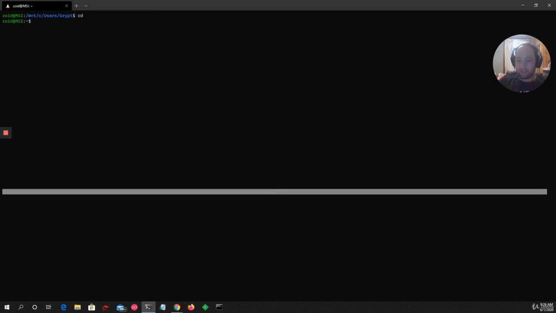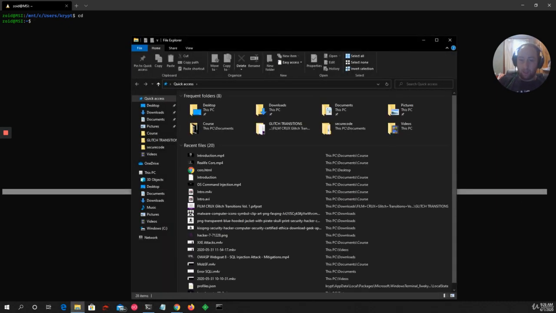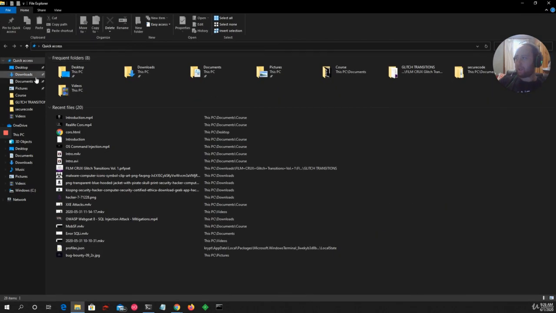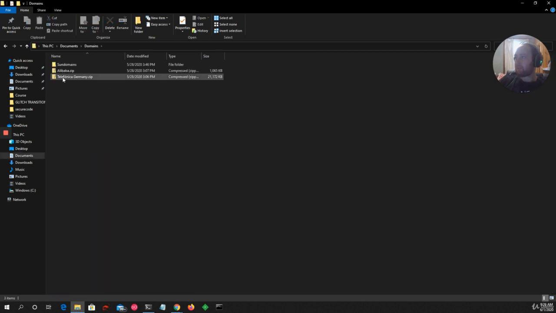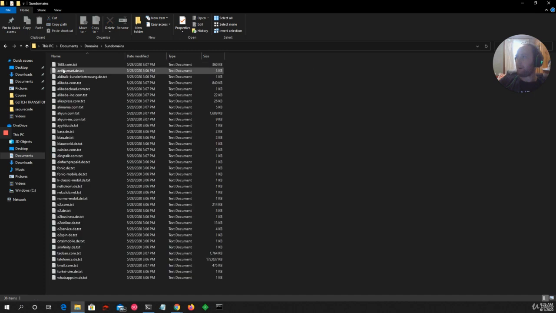I bet you there's already people doing this, but hey, why not just show you how to do it? So when you've downloaded those to a folder, all in one folder, kind of like this one here, I'll show you. I've got one called domains. They'll come up zipped up like that. And then you just extract it, and it will obviously come up with another folder exactly the same as this. And then what you do is you put all the domain files into one folder.